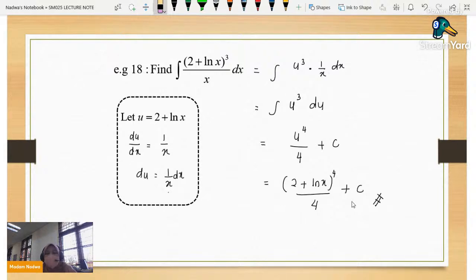Nak tak nak, memang awak kena guna techniques of integration. And there are 3 techniques of integration. So nanti, at the end of this week, you should know soalan macam ni kita nak guna teknik apa, because not all questions will mention by using substitution ataupun by parts ataupun partial fraction, tu quite obvious lah untuk guna partial fraction. Selalunya orang confuse di antara nak guna kaedah ni substitution ataupun by parts yang awak akan belajar hari Rabu nanti. Okay, so yes, this is how we do substitution method.